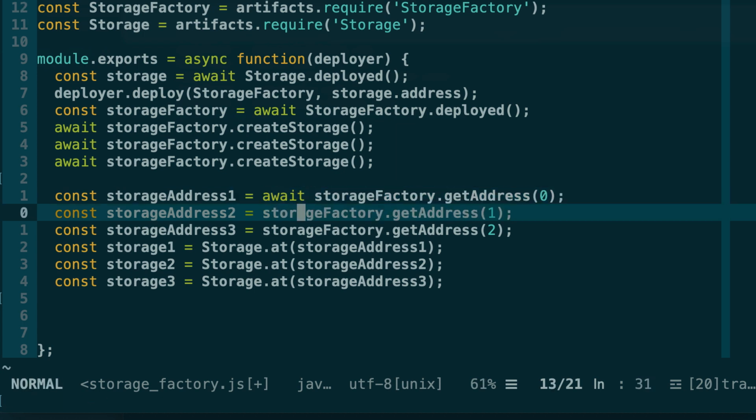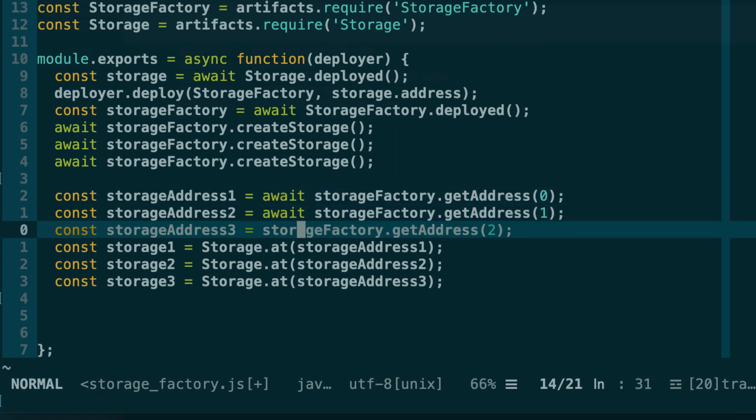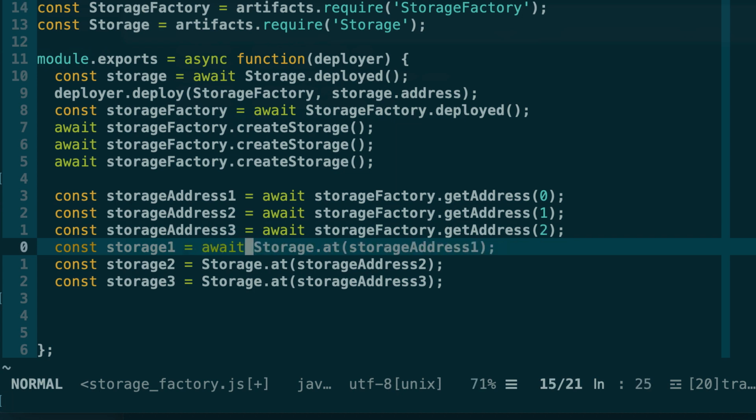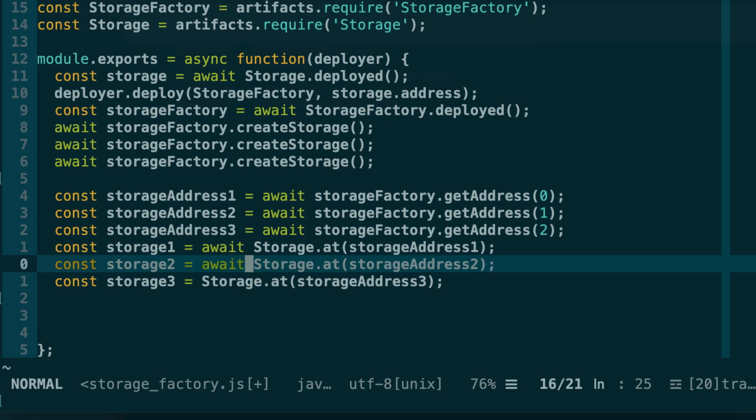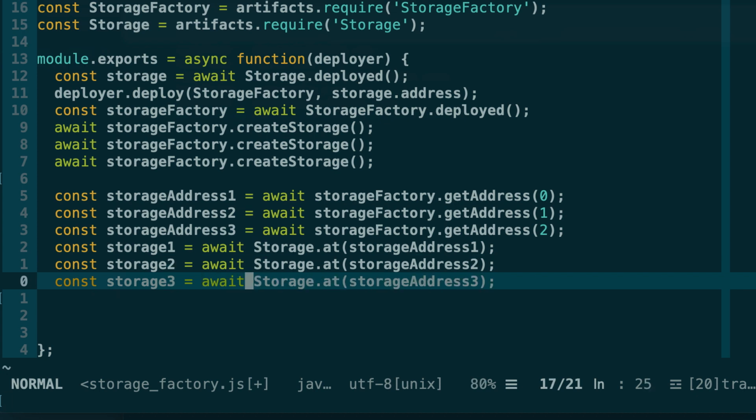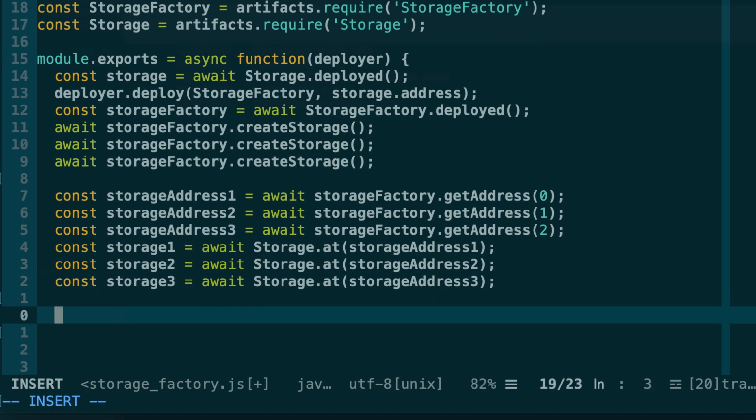So here, await, same thing here, same thing here. Yeah, and you guessed it, everywhere. Some await keyword. Okay. So first, we're gonna execute the set data function on the sort of master storage smart contract. So that's the template that was first deployed.